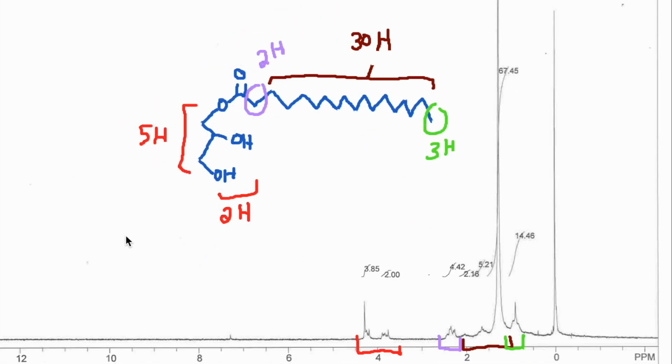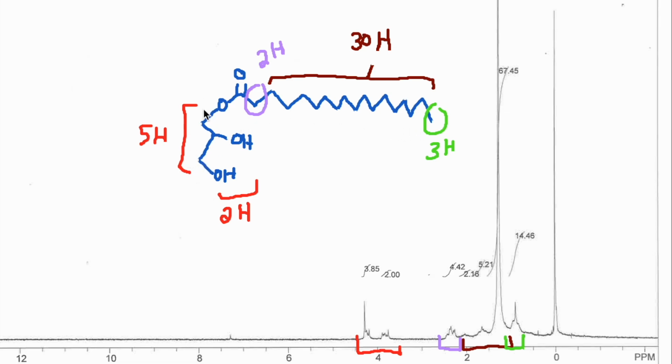Let's take a look at the NMR for what the glycol stearate is showing. So this is again an example of a monoglyceride. We have glycerol, and instead of 3 esters on it like a triglyceride, we have 1 ester. We have stearic acid, the 18 carbon saturated fatty acid, as the fatty acid ester that's on here.